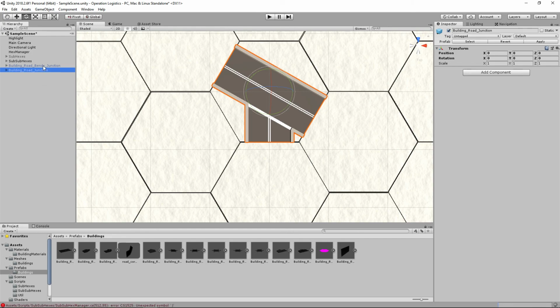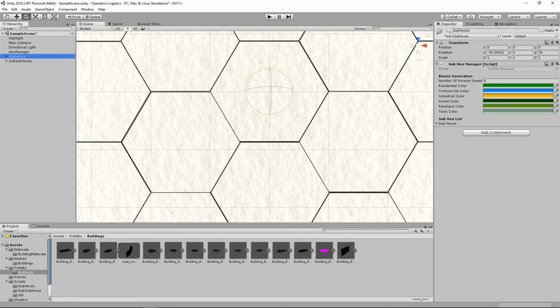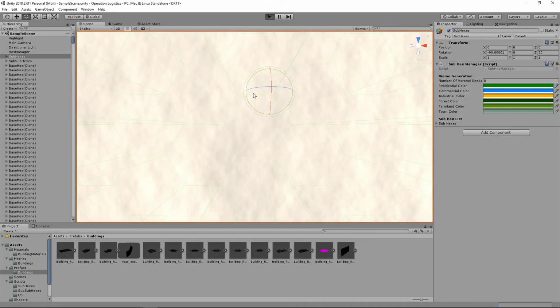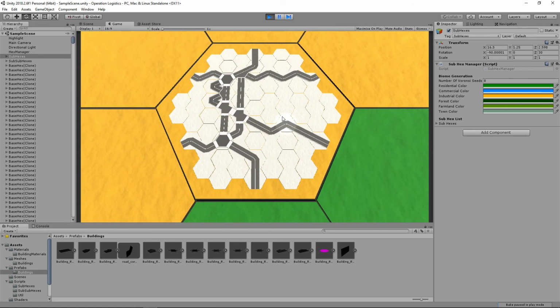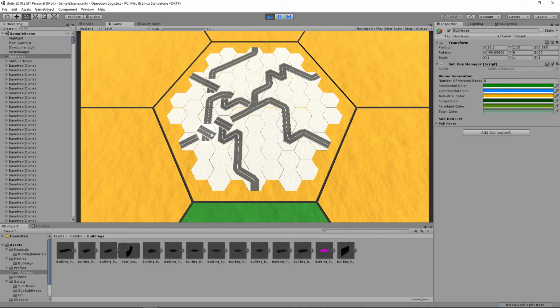So let's go ahead and see if that actually works. I'm going to not just disable these, but fully delete them, and then turn on our subhexes again, so that we can actually see what's going on here. Okay, does this work? Those are not three-way junctions. Okay, so here we have a standard junction. Here we have a standard junction. I think that's correct. This is a bendy junction, which is correct. Okay, I think it works.